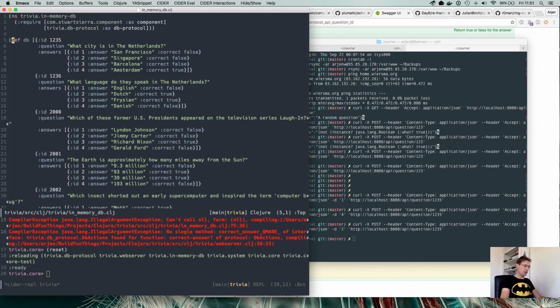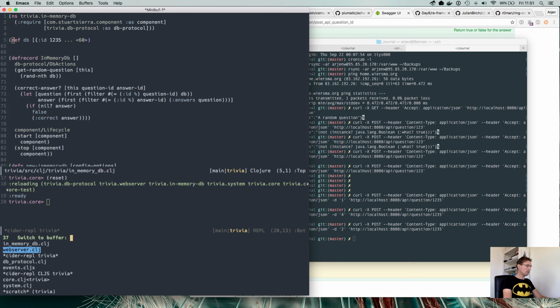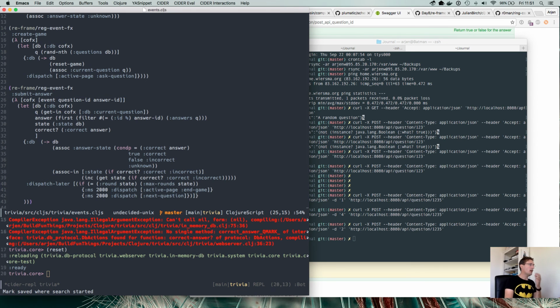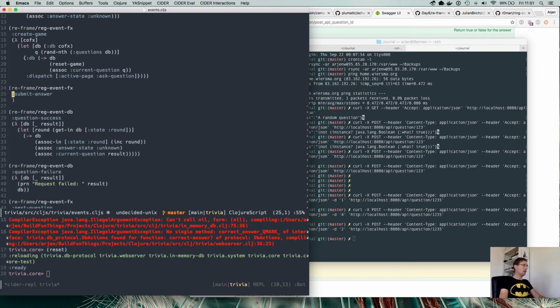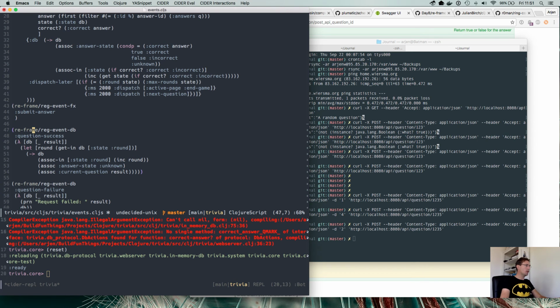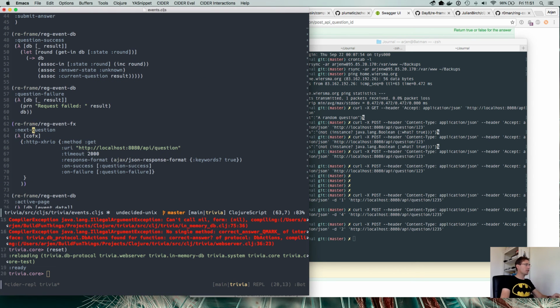So now what we should do is go into our events. We have submit answer, and for now with submit answer we grab the question, grab the answer, see if it's correct, but all this is actually the dealing with the answer from the API. So let's move this into a comment real quick, and we are basically doing the same thing we did here.